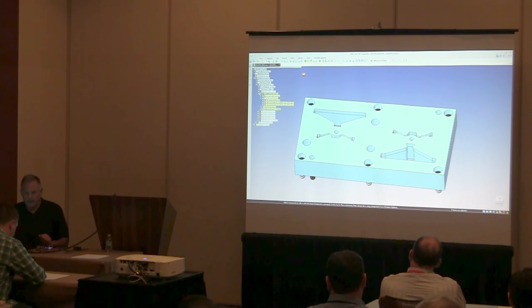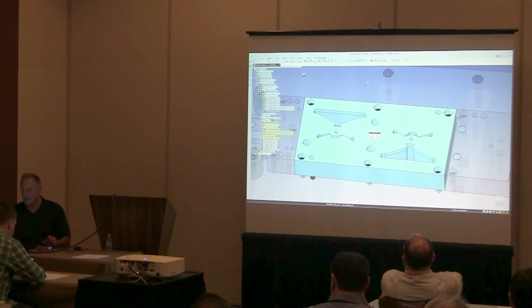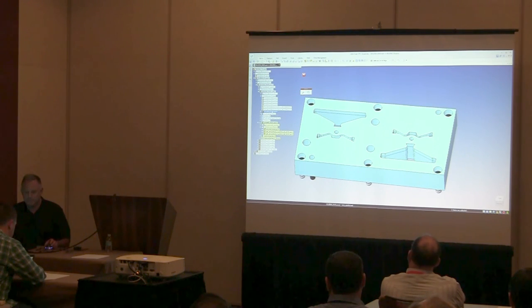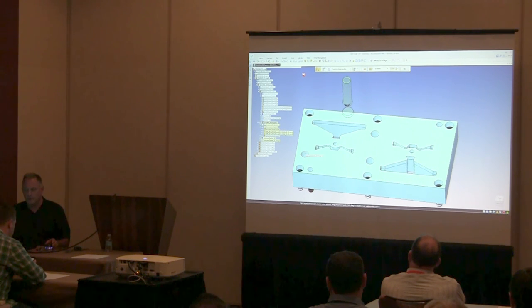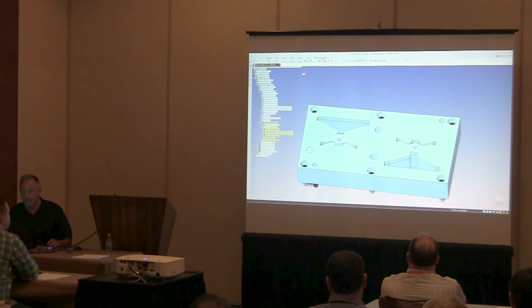I mentioned earlier that I need a spring lifter pin in here. I've already used it in the adjacent die block, so it's already in my assembly — I can select from here and copy and paste, or I can also just drag and drop from the pathfinder. Using flash fit with an edge, finding the edge at the top of the pin and the edge of the hole, gives me a planar align and an axial align, blocking the rotation.